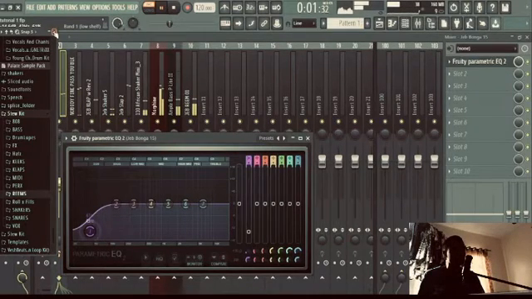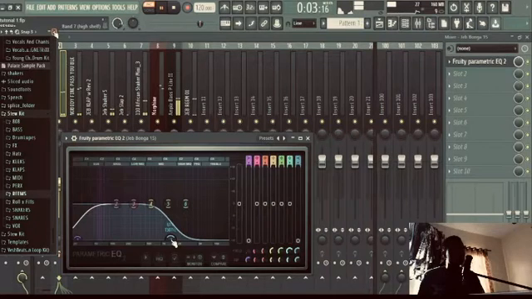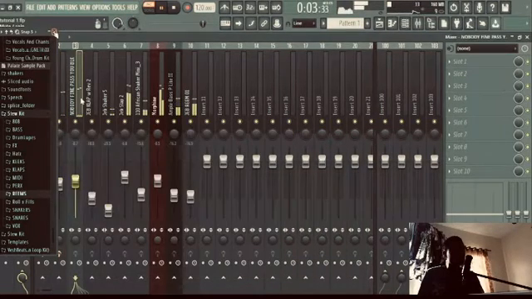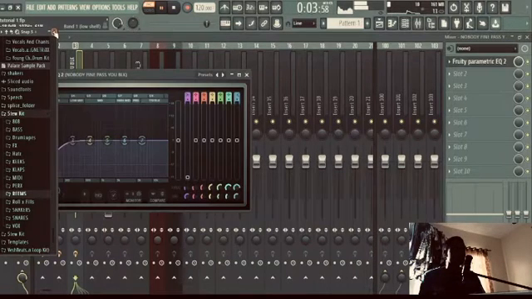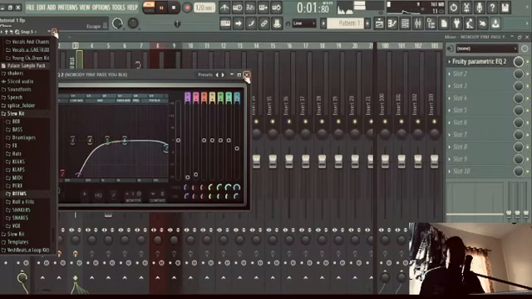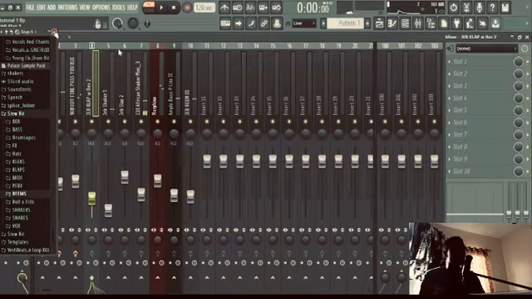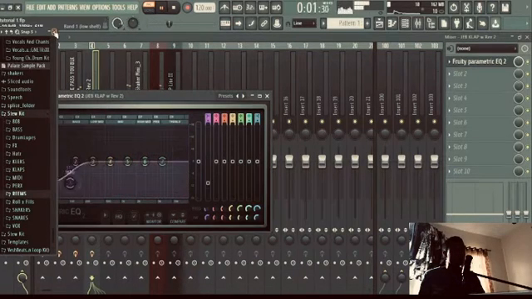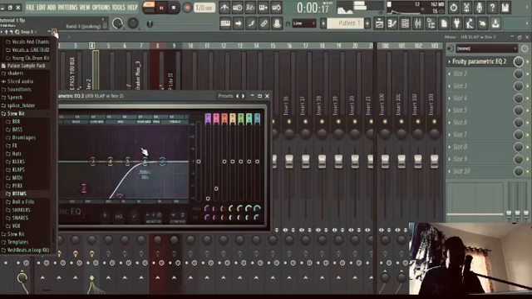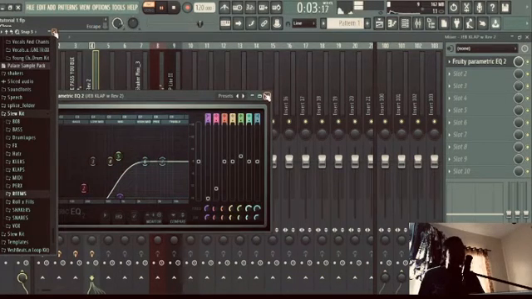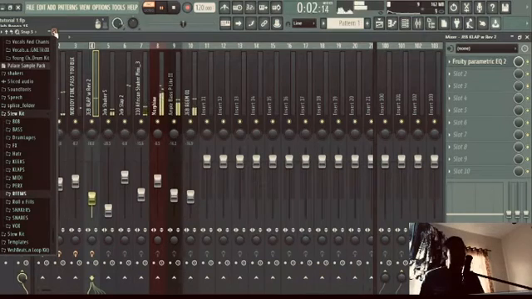My bonga has much of low end, so I'll just keep it around this level. Then I have the percussion. I'll just EQ it too. Just give it a nice shape. Just leave it here. So I'll go for my clap. You can see where the frequency is coming in. Where you see much of this red stuff, that means that is where the clap has most of its frequency.